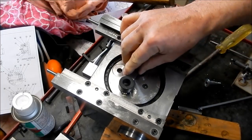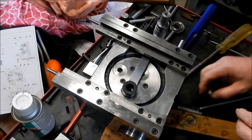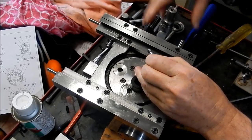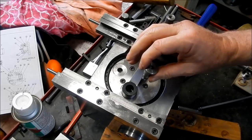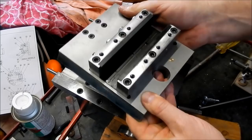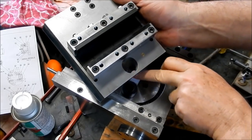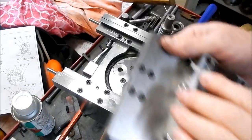Lube on there. I'll get a little crank pin into place. Now, these positions can be changed without having to pull the whole assembly apart. I've got a little portal hole in the slide plate that I can get access to that crank pin, so I can release that out, pull it out, rotate it around, drop this into any one of those other two points there, and then put the crank pin back in again and lock it up.